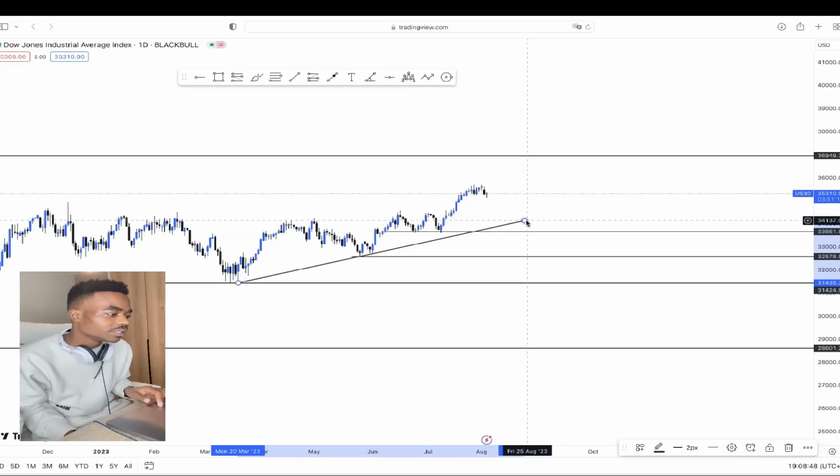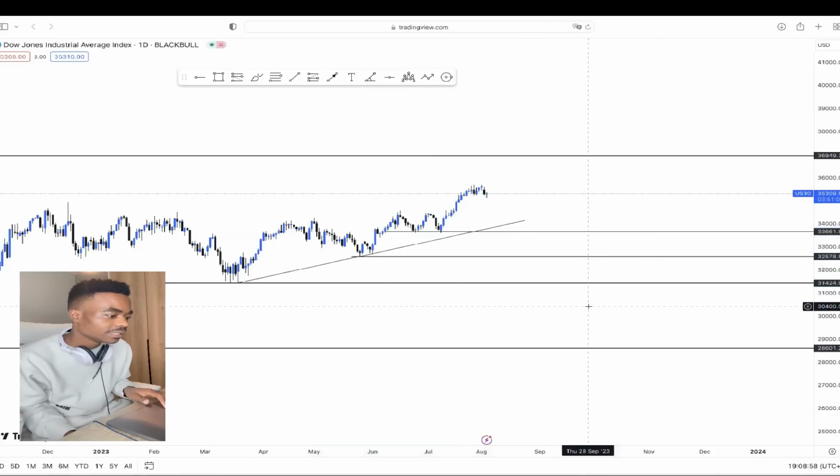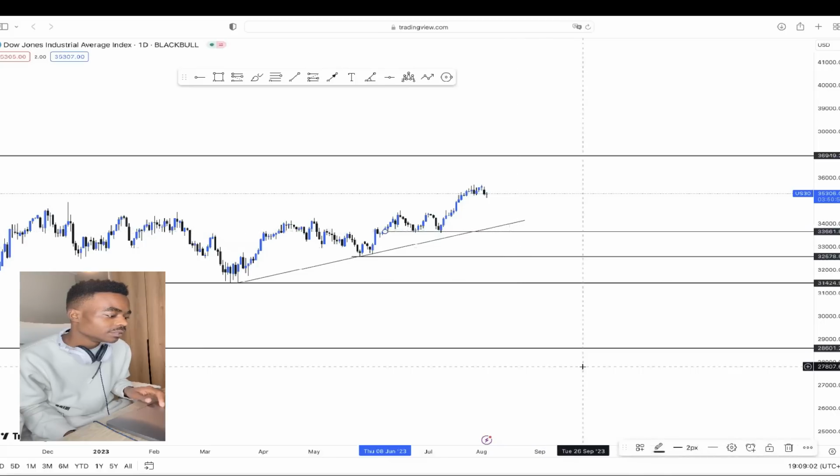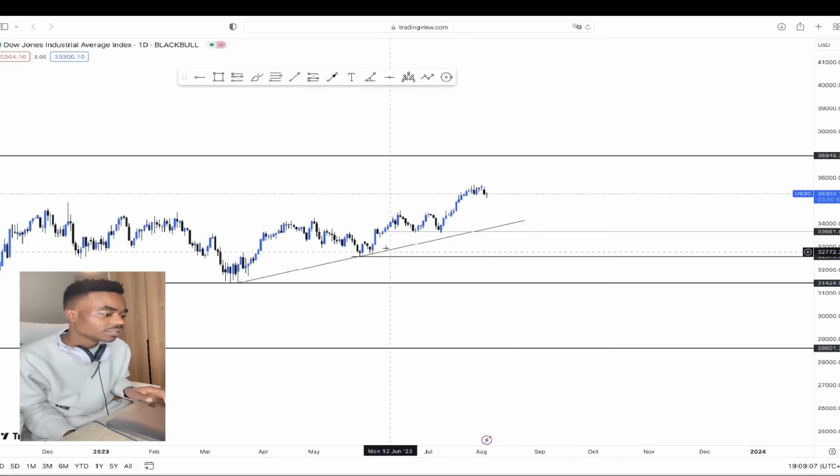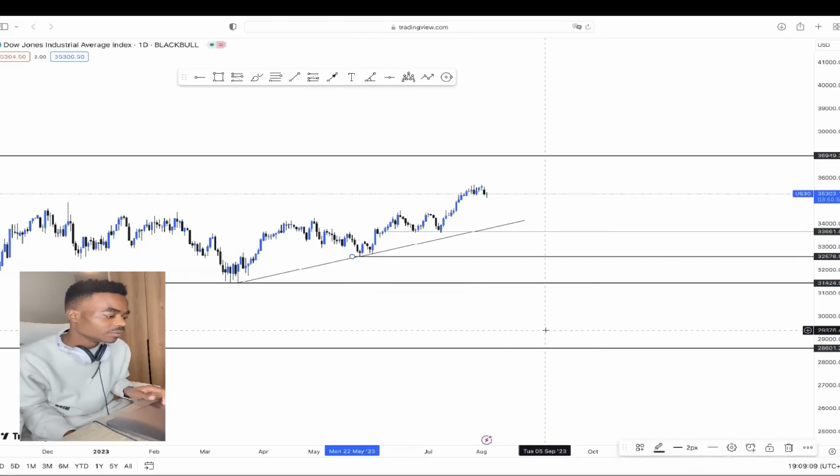So I'm going to put it here. The trend line is going to be 1 pixel. I'm not going to use the biggest one, I'm going to use the simplest one. So here it's going to be okay, so that you can see properly, because there are a lot of trend lines here.